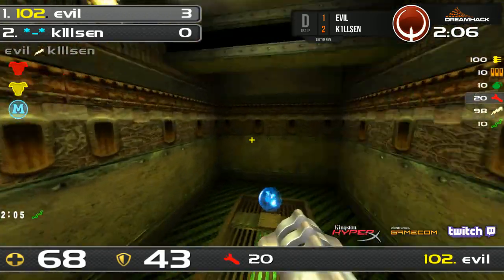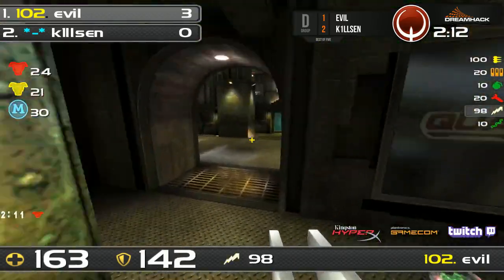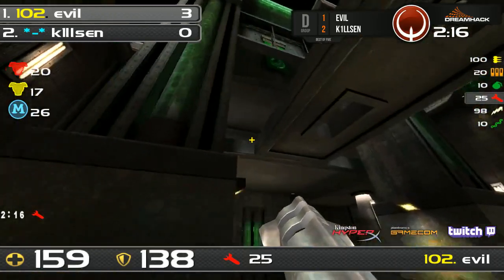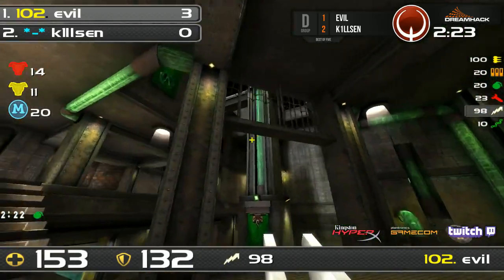Evil gets some unanswered lightning gun damage. The question is, no, it does not look like K1llsen is able to do any damage at all on that red armor pickup, so a pretty good start here. Evil's got to be feeling pretty comfortable as we move into the 3rd minute of the map.